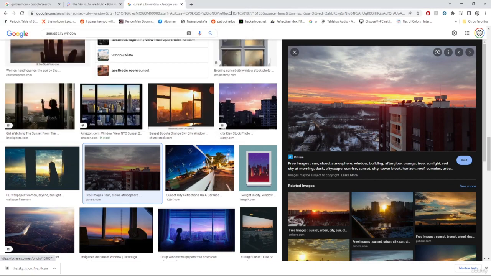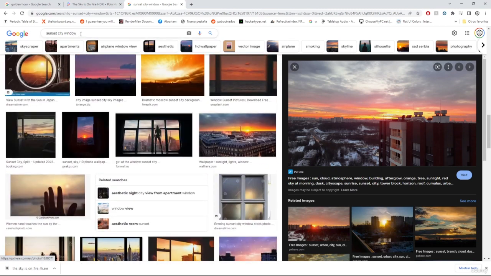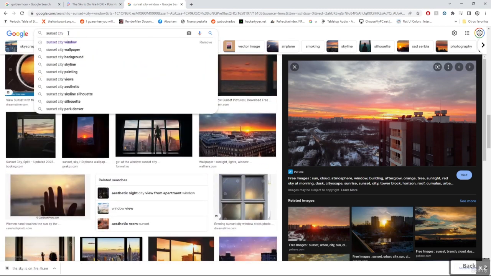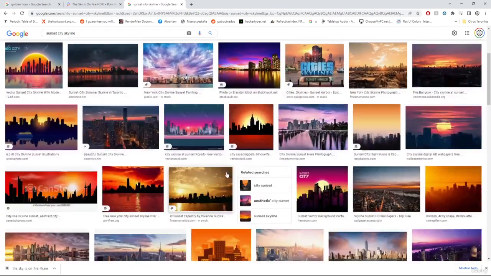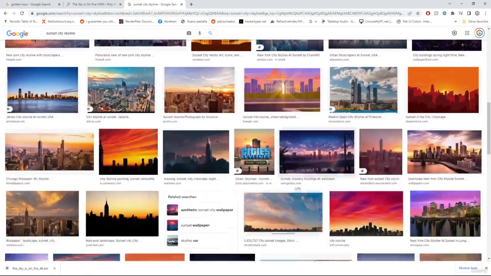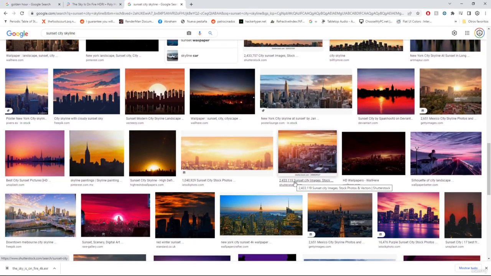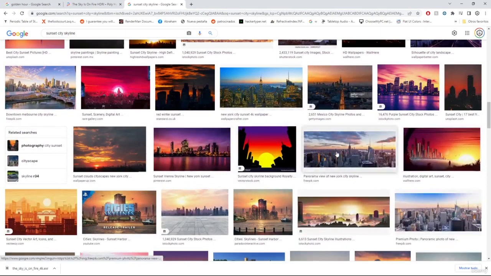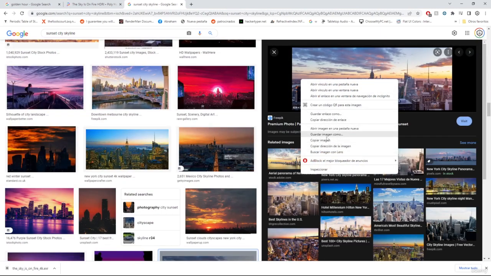Oh, I hate those formats. So you can grab again any sort of image. Let's do something different. Let's look for sunset CD skyline. If we look for this, we're going to get this sort of picture. Again, you can imagine that if we're looking through a window, this is something close to what we would expect to see. Maybe we're in one of those super big skyscrapers. I'm trying to find something that's not super extreme. This one's fine. It's a little bit high, like we're really high, but it's going to work.